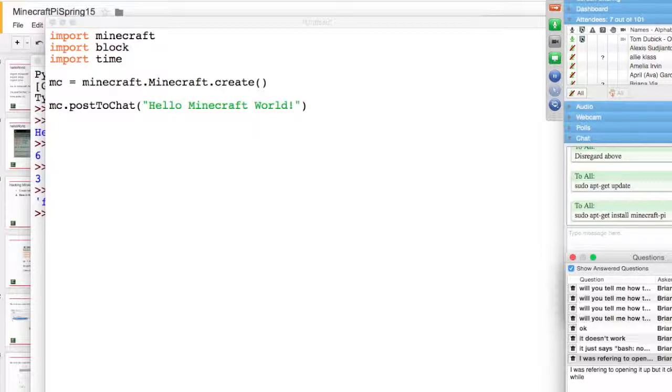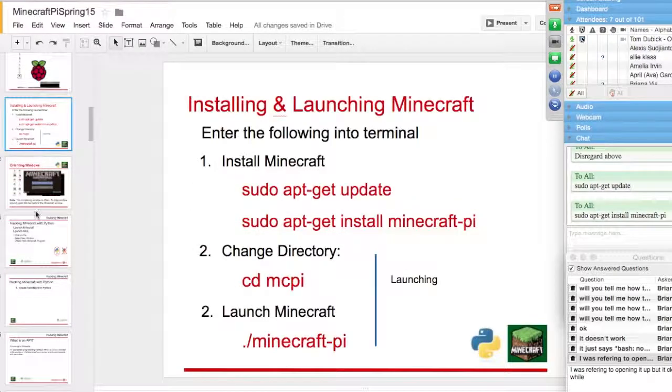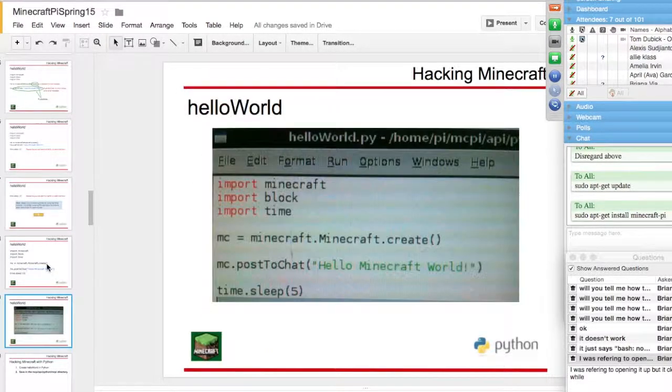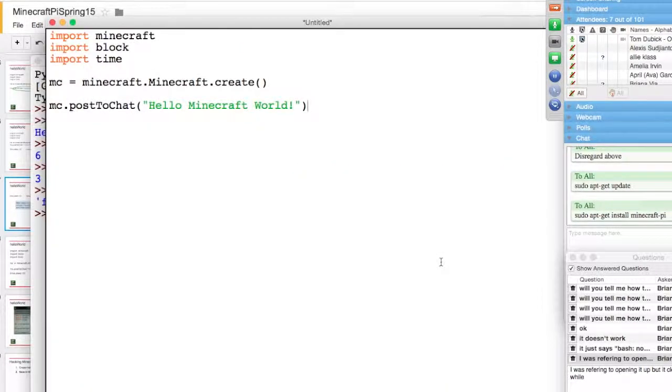Brianna, why don't you go ahead and exit completely out of terminal, open terminal back up, type cd mcpy, enter, and then /Minecraft. Make sure that's right. Yeah. Okay. Sorry, I keep closing your code that I know you're typing.